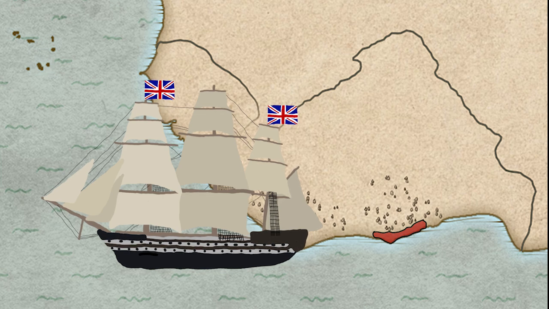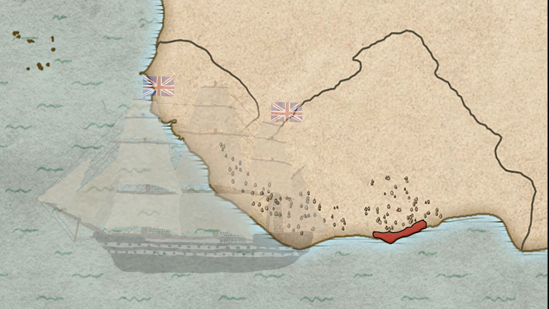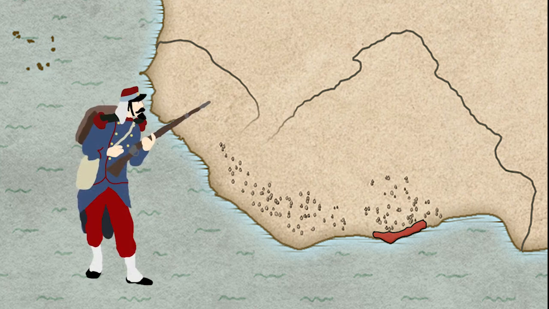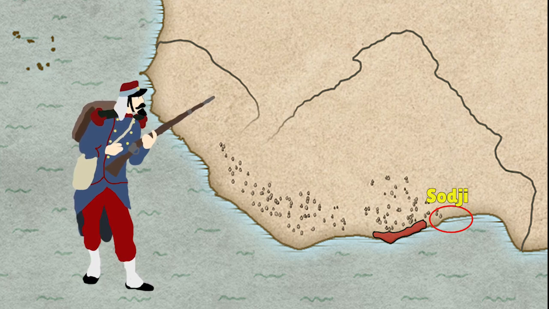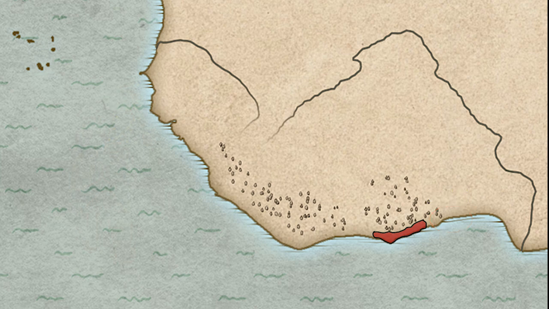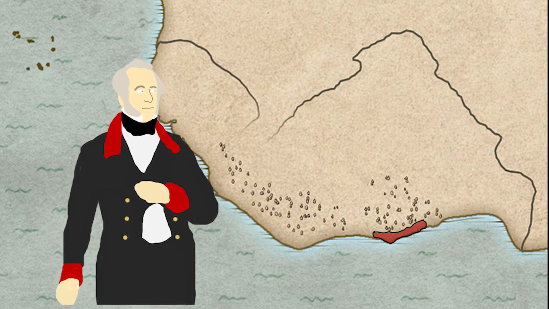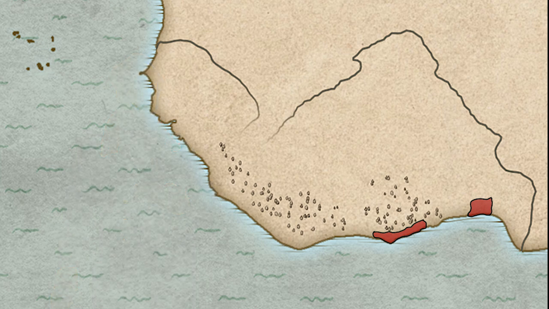But he died shortly afterwards, and there was another power struggle between his son, Dosunmu, and Kosoko. Then there was another problem for Britain. The French had been forming trade agreements with nearby rulers like Soji, the king of Porto Novo, who was obviously worried about British military action. The rulers of Lagos also flirted with the idea of accepting French protection, and this convinced Lord Palmerston to act before the French did. So in 1861, British ships arrived once again, and Lagos became a British protectorate, thus establishing a foothold in what would become Nigeria.